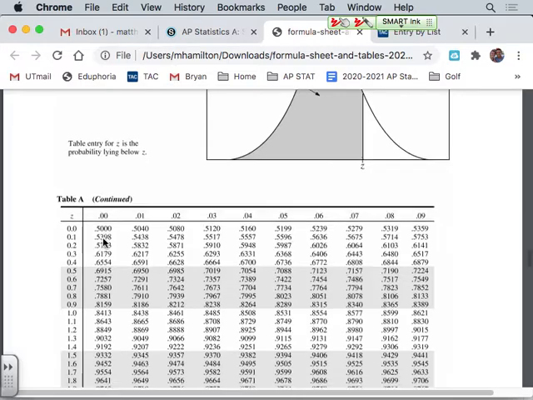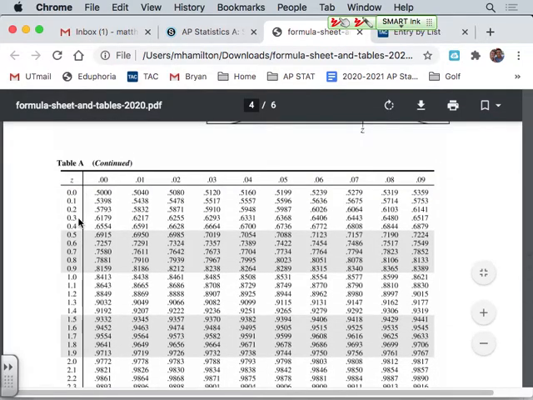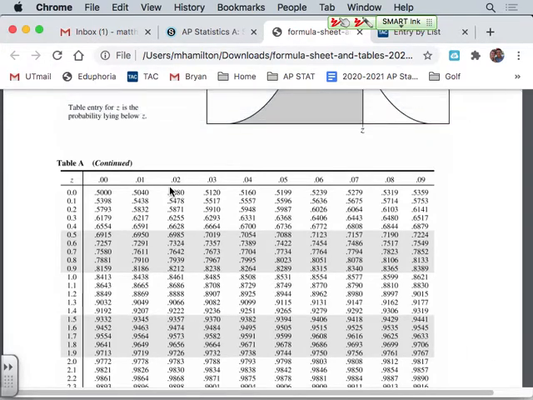If you look on the side, the left side here. If I'm reading this table, I have the tenths digits on the left side and then the hundredths on the right. So if I wanted a number like 0.55, I'd go to 0.55, and this would be the value for 0.55. These are z-scores, so that would be a z-score equal to 0.55. I'm going to explain that here.